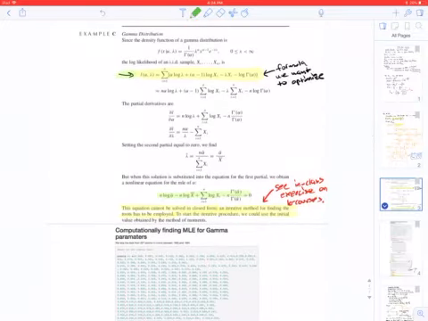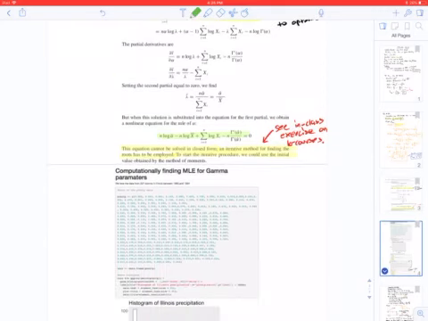Take a look at the gamma distribution. This has two parameters. This one's a complicated example for a number of reasons. We have two parameters. So the function that we want to maximize is a function of both lambda and alpha. And so we have to take partial derivatives, set them equal to zero, solve that system of equations, and it comes down to a single equation here involving alpha and our parameter. In a way, our single parameter alpha hat, but in a way that we can't solve for explicitly in closed form. But we can do this using numerical methods.